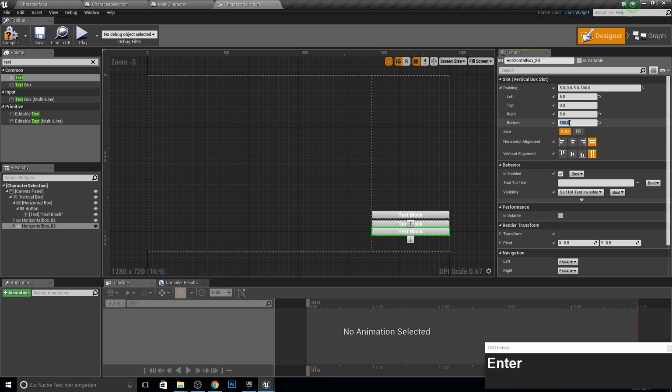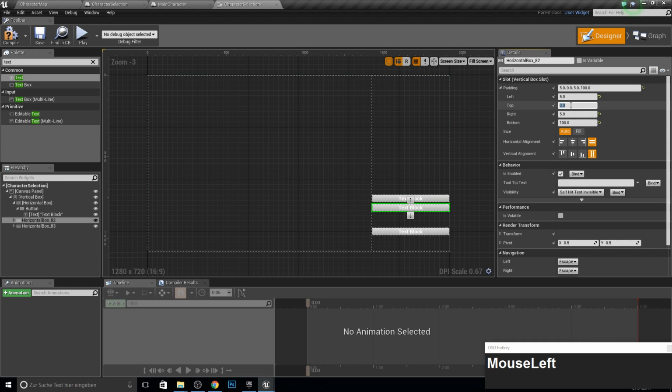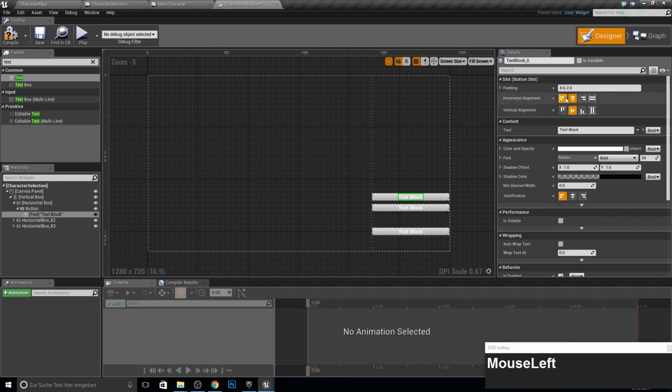And on the bottom he gets 100, and this one gets on the bottom also 100. And on the top one we want something like 50, or let's say 10. So like this. Here the text will be male, here the text will be female. And here we have the start game. That's it for this part.